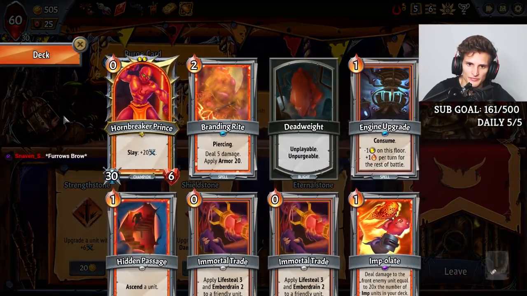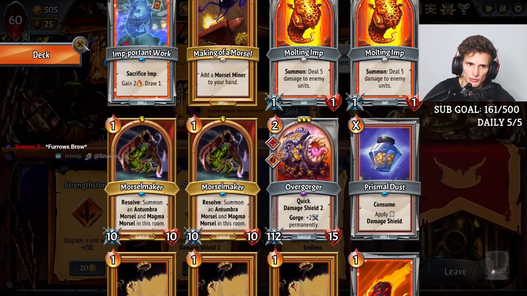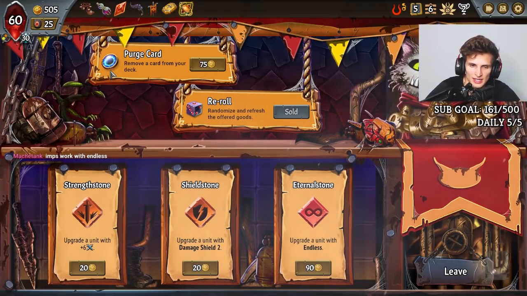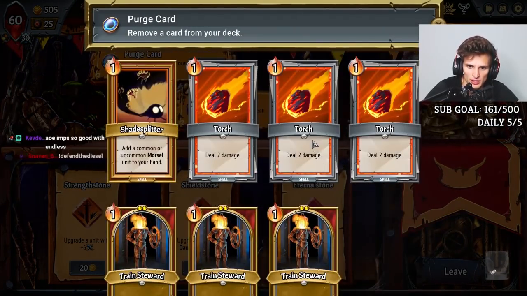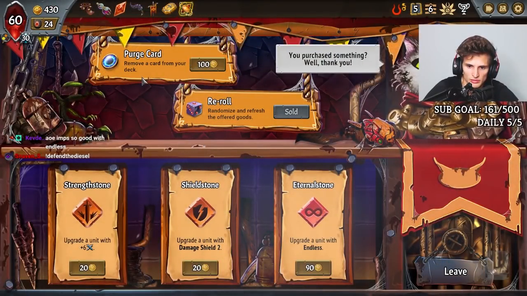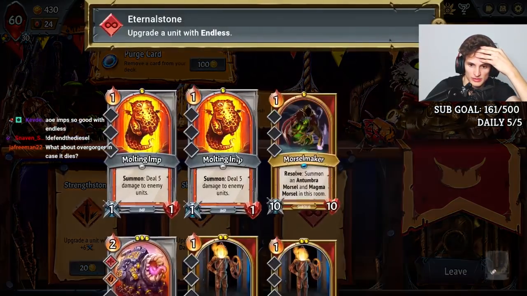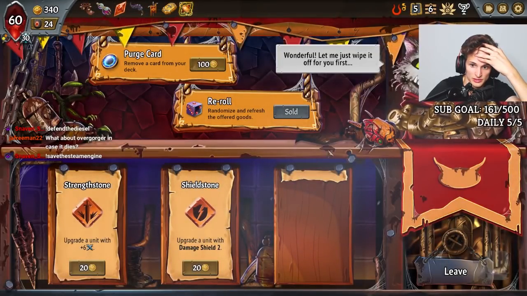What wants endless? Does Morsel Maker want endless just in case it dies? You make imps have endless? I mean, it's not the worst, right? I can save my money, though. I want to remove a lot of cards. Like, for instance, I don't want the torches. And I don't really. The AoE imps still go endless? I mean, I have Jackstrip. But I'll do this. I'll give one of them endless. Let's leave.